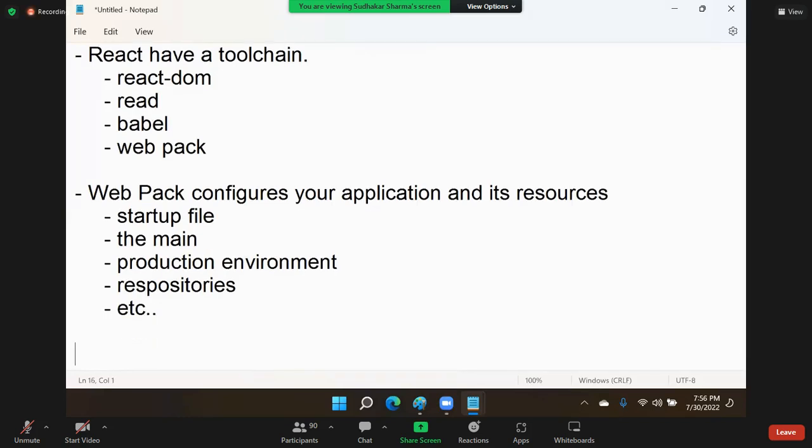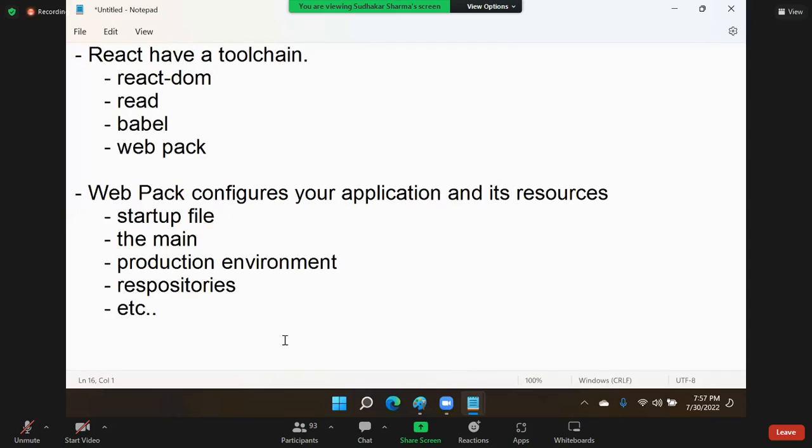That means when we created a React project, you saw that the index page starts automatically, right? And you saw that the index page is using index.js. But there is nowhere that index.js is linked to index.html.